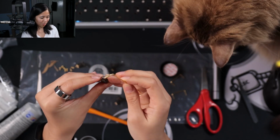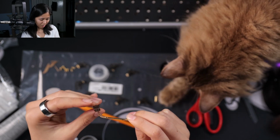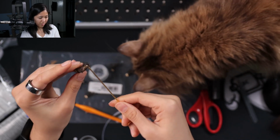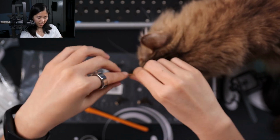This is Super Lube dielectric grease. Let's put that in there. Oh, is it mushy though? Is it mushy though?